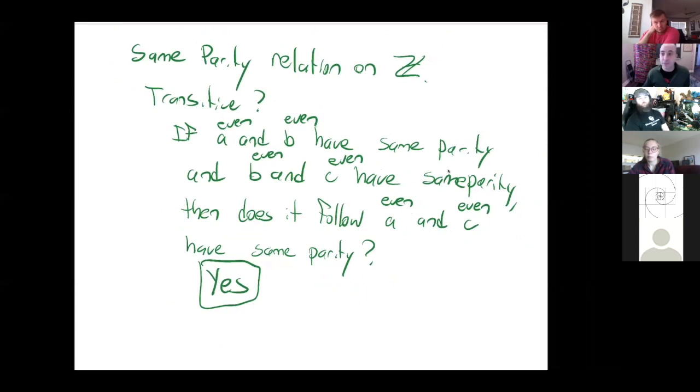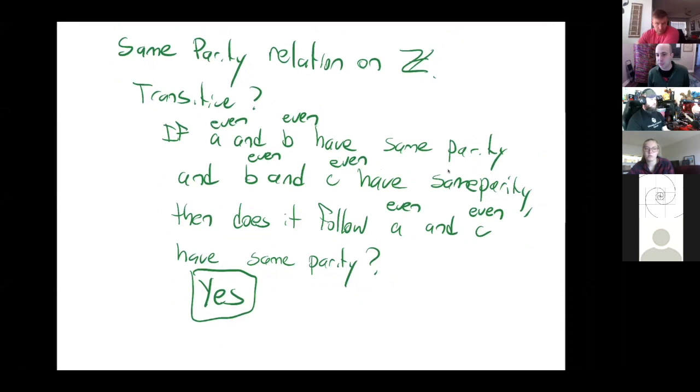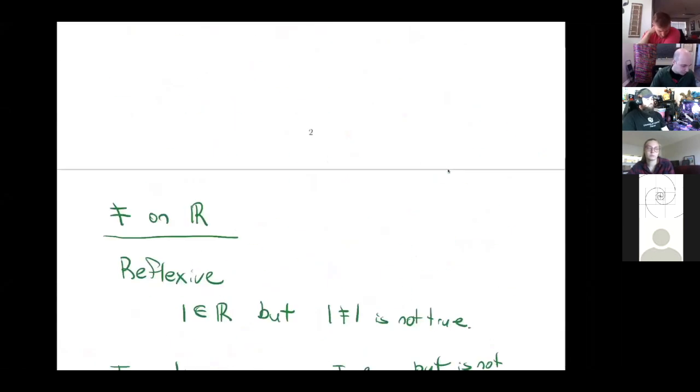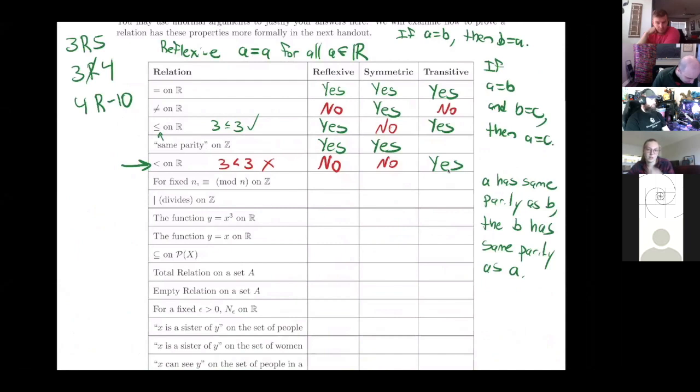So there was some division there. If you were a little bit unsure or confused about that one, so were others. Let me know if that clears it up or if you still have some questions. It might help other people as well if you share. Okay, so that was a yes and a yes and a yes. So for these, oh look, all three of these properties are true. The others have not satisfied that.